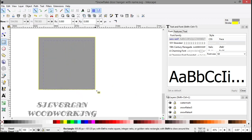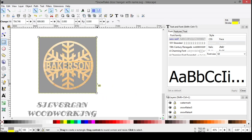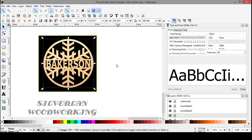Now obviously it's a little hard to see here, so let me just make a little background here. We'll make that black. There we go. So now you can see our images here. Here's our mock-up. Now obviously if we send this to them, they're going to be like, oh, that looks amazing, that's going to look great, I love it, can't wait to see it actually cut. But theoretically they can take this and they can trace this.